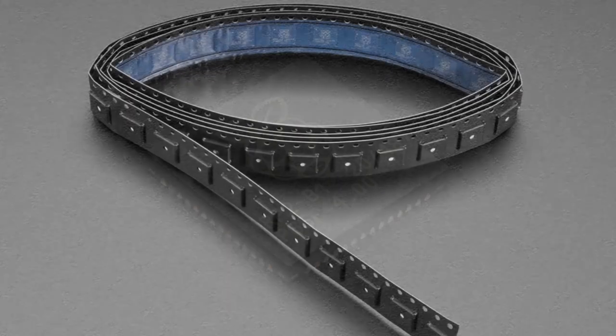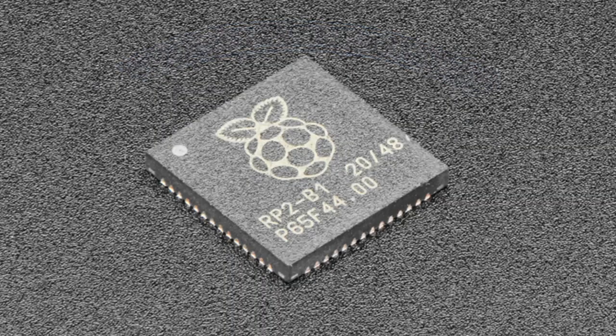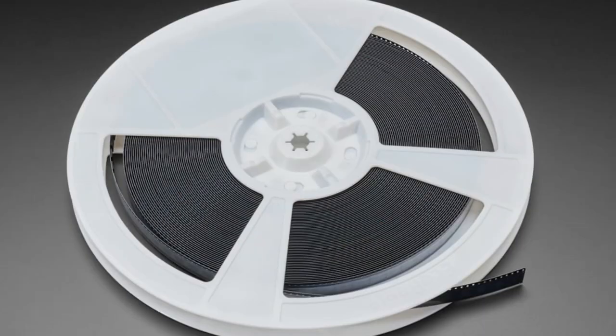If you get a reel, it comes in a reel. This is a cut tape strip, which you'll have to load into your pick and place so you can peel the strip off, but they're protected in a covered tape piece. So both versions, we also, of course, have them in singles and in packs of 10. But if you're making a lot of boards, which we are, you might want to get them in packs of 100 or 3,400. Yeah. So many.